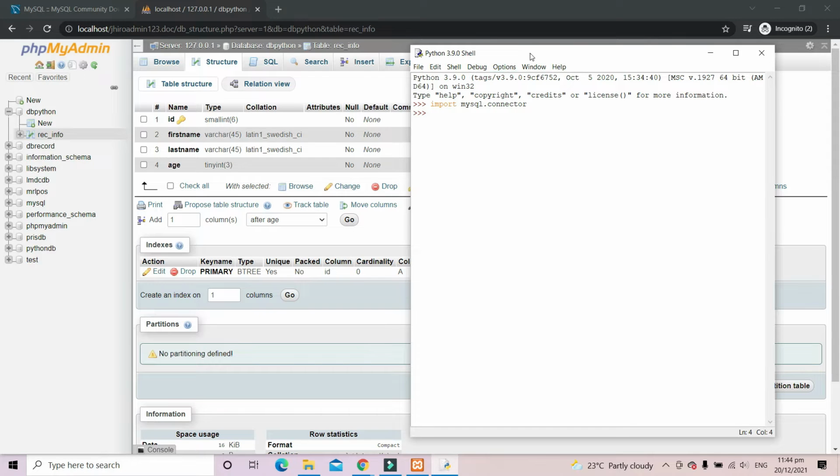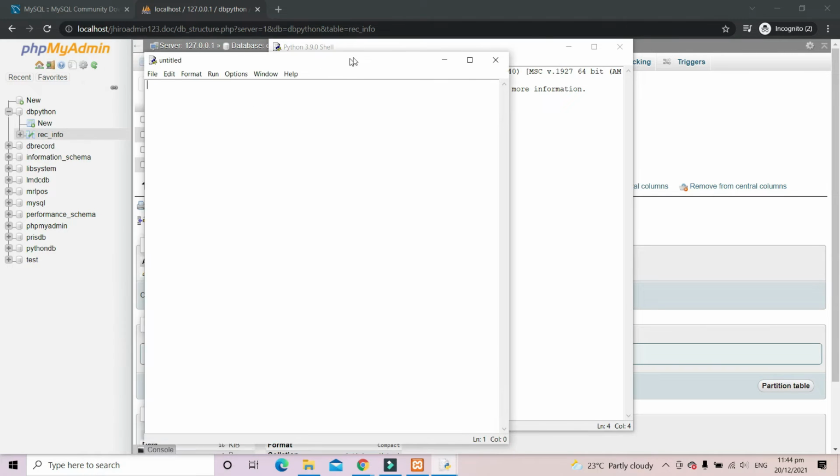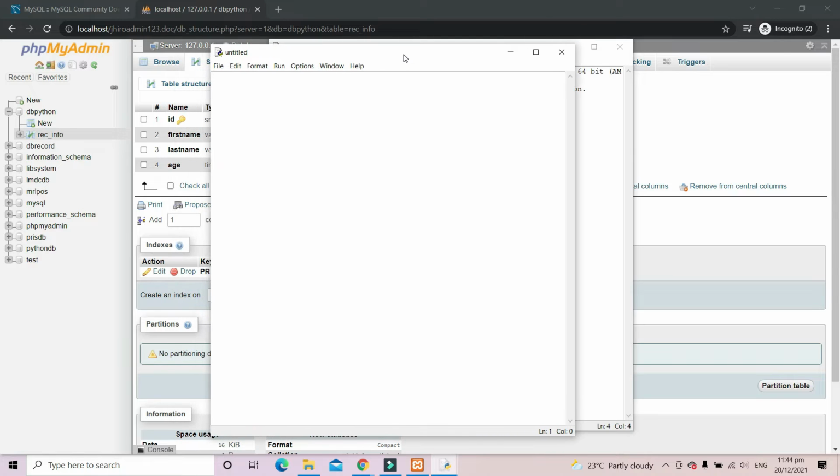Now we're going to write the code in Python. So we open our Python IDLE or its shell, click File and then New File. It opens a new screen, and we're going to write the code here. First, we type the name of our program: MySQL Python insert data.